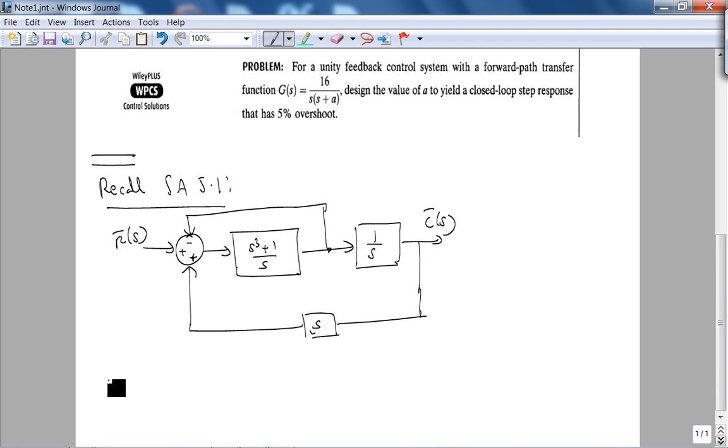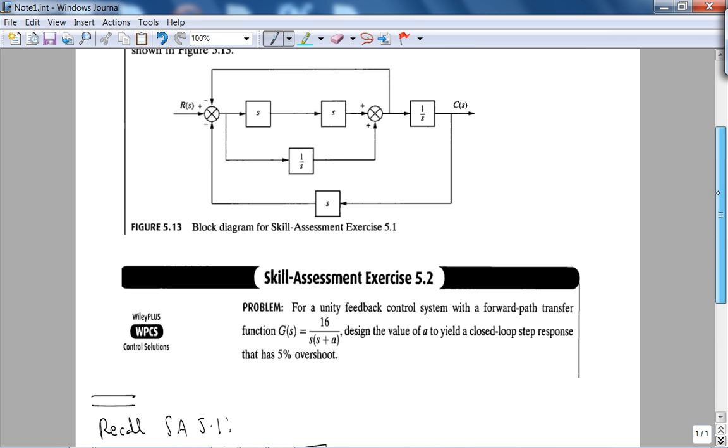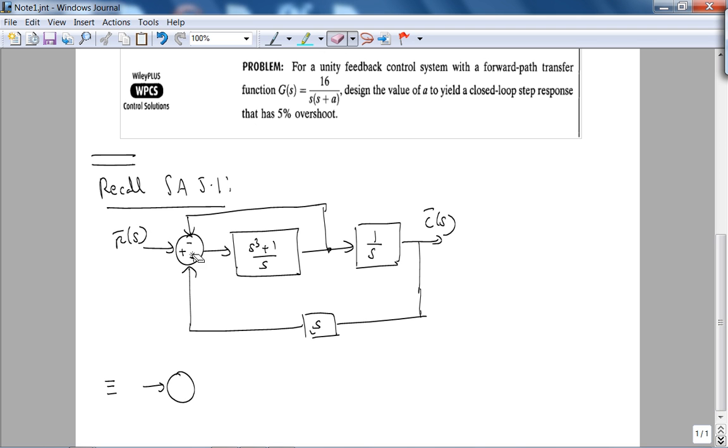Actually, this is not where we stopped. One way to do this - there are two positives, no, this is also negative. So let's fix that. So this is plus and that's a minus. What you can do is I can take this summer and I can split this like this. I have a plus there and I have a minus there. And last lecture, I drew this feedback path down.